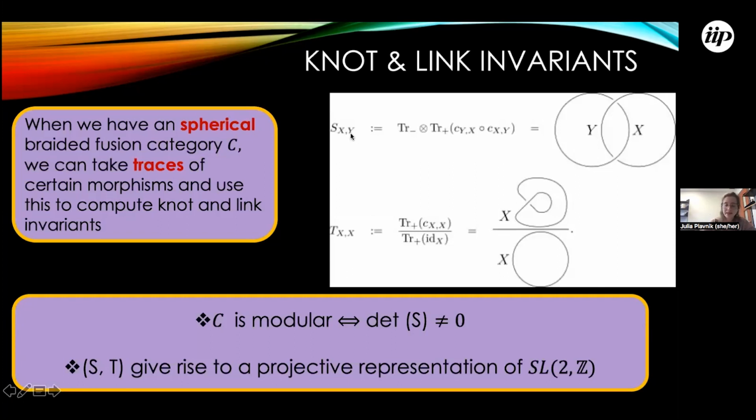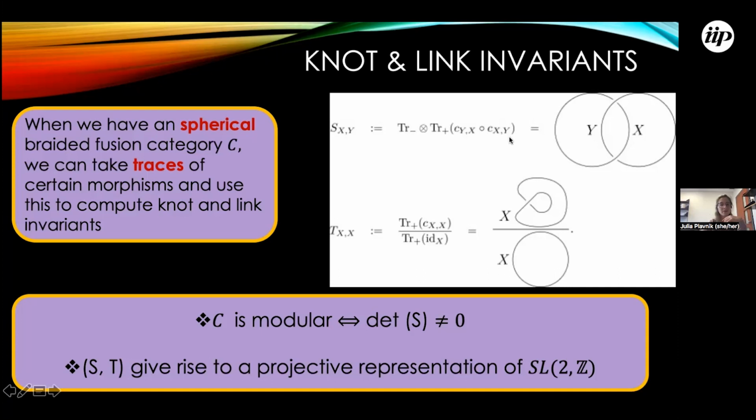So the S matrix is recovered as some trace, and here for me trace plus and minus will be the same because I'm spherical, of this nice Hopf link. I give colors, which means just one of the simple objects or the anyon types, to each of the strands. And this map, if I cut this open, if I cut this closure of the word, you see here I have the interchange between the X and the Y, and here again I have the interchange.